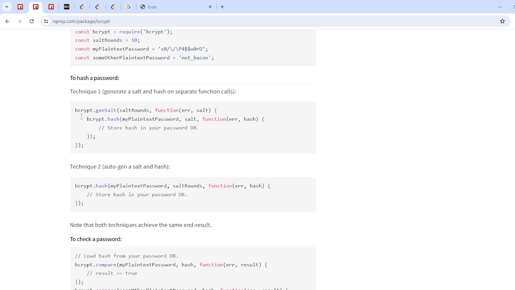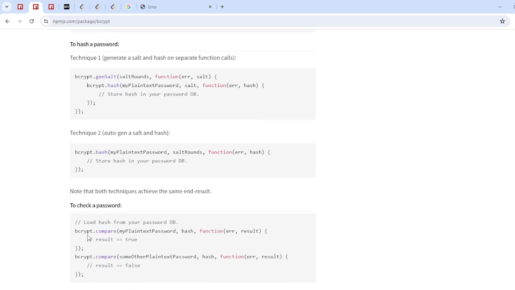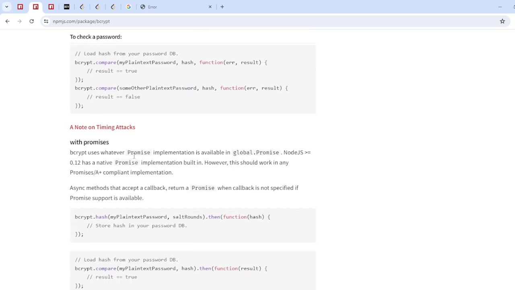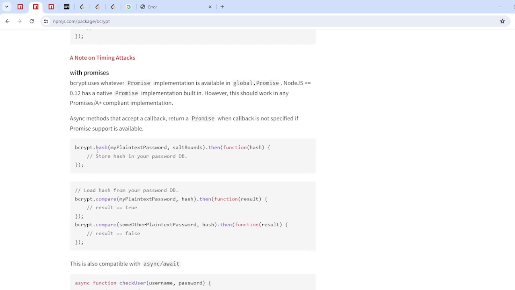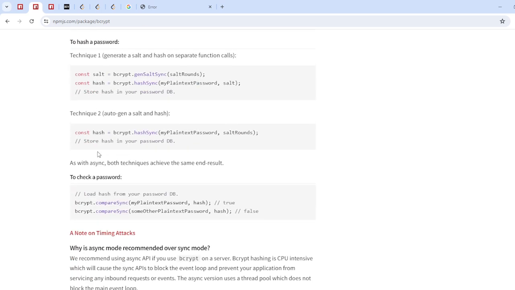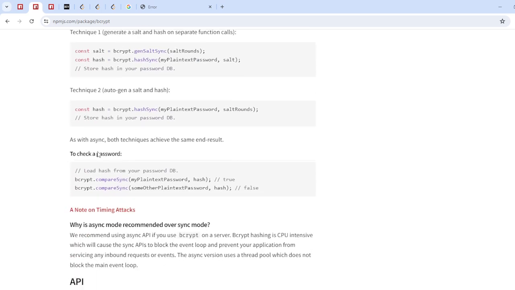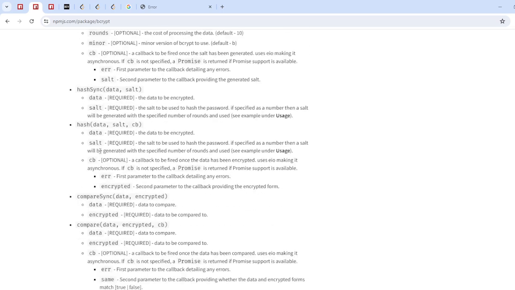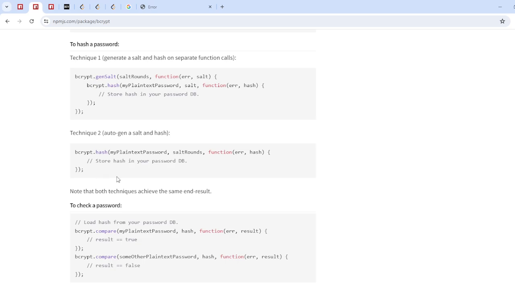Then there are some methods like bcrypt.genSalt, bcrypt.hash, bcrypt.compare, check a password. We use bcrypt.hash and bcrypt.compare in our lecture.